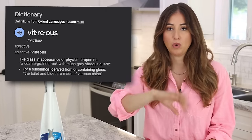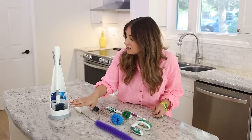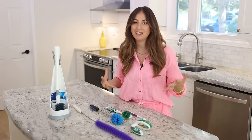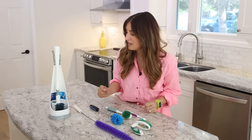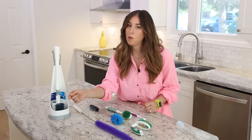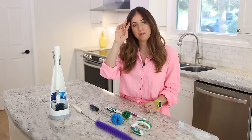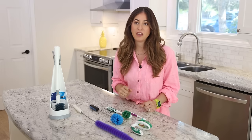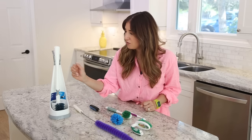Vitreous, by the way, means like a porous toilet, bathroom, sink-type surface. Because these bristles can be scrubby without scratching, they're able to lift off that dirt and buildup you see in the toilet on a regular basis. Sometimes you'll see brushes with an extra bristle pointing up, kind of like a finger — those are great for getting under the rim if that area gets particularly dirty. Otherwise, this shape is just fine.